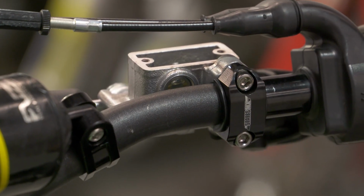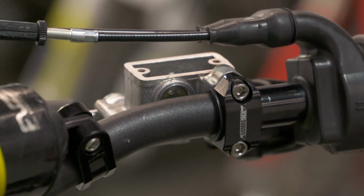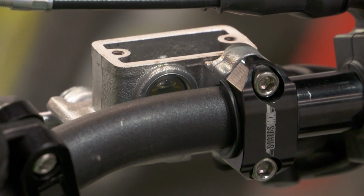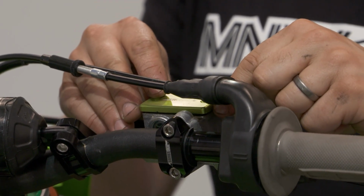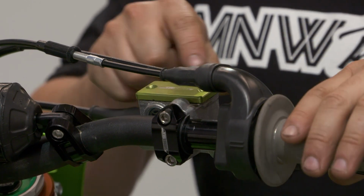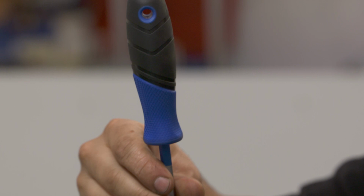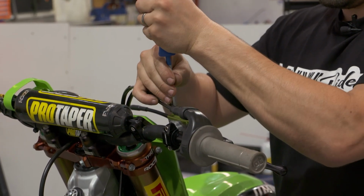Just ensure that your level on your level glass is about 3/4 full, or if there's a marker, make sure that your fluid level is on that marker. So you want to ensure that your brake fluid is being used out of a sealed container, or at least a brand new one, so that way it's not aerated. And also replacing your brake fluid is due in your service schedule every 2 years.